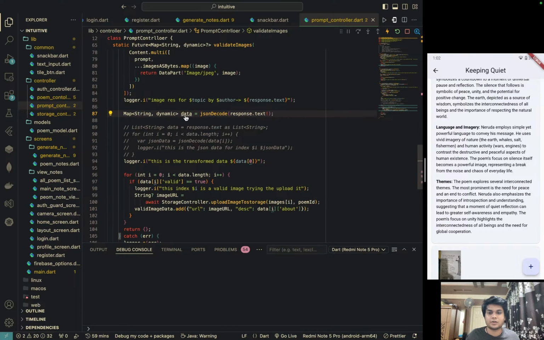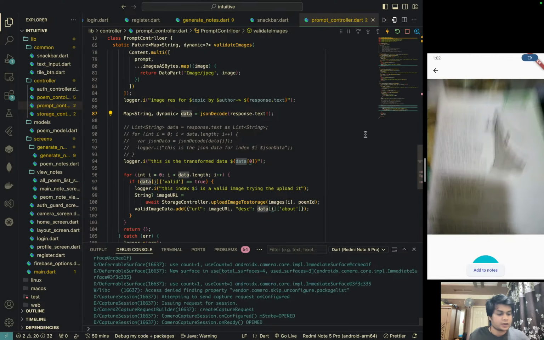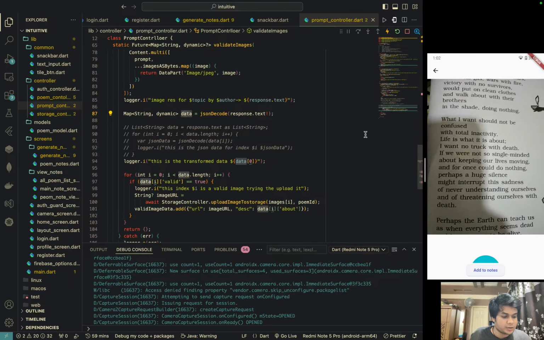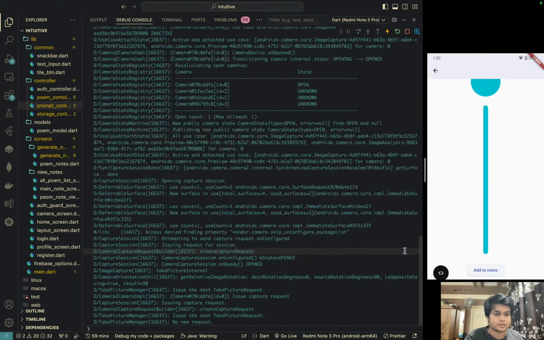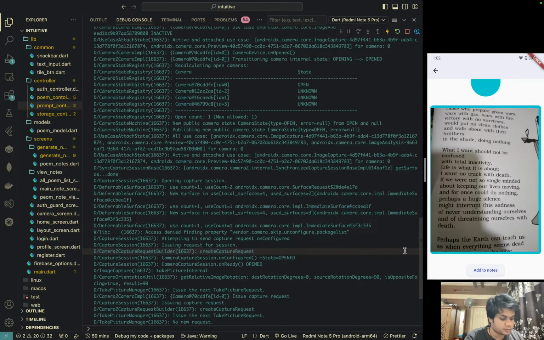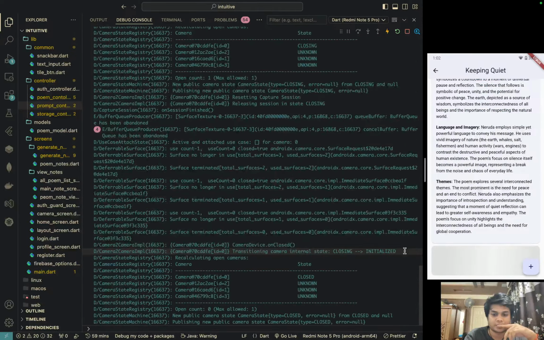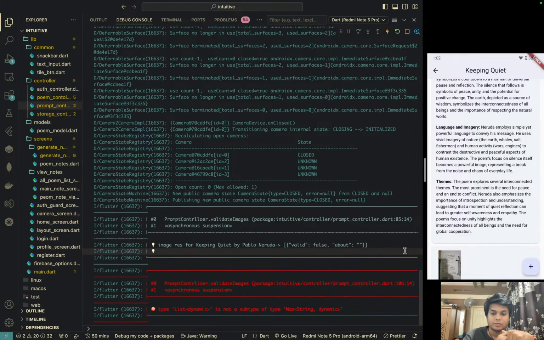Data is right. Anything else? Did I mess it up? List dynamic is not a subtype.